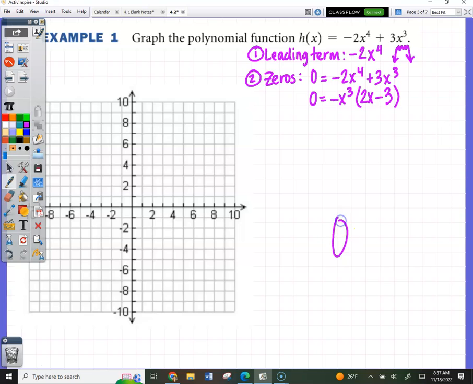Now, had you not pulled the negative out, it would look like this. And you'll still come to the same answer, but this just drives me nuts right here, so that's why I pulled the negative out. But you would still come to the same answers. Okay, so now, if you need to make a note, this is the factoring by GCF method. When there's just 2 terms, you see a GCF, you pull it to the front, because now you've got some stuff times some other stuff equals 0, so we're ready to set each of them equal to 0 and solve. So, negative x cubed has to equal 0, 2x minus 3 has to equal 0.